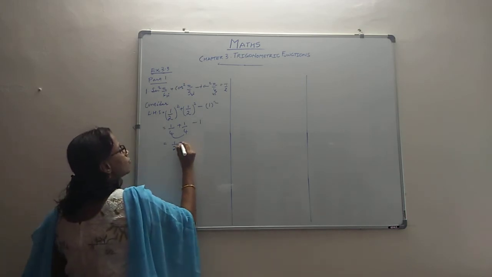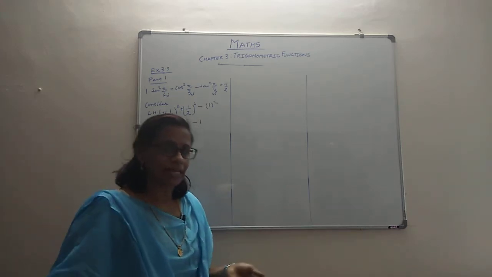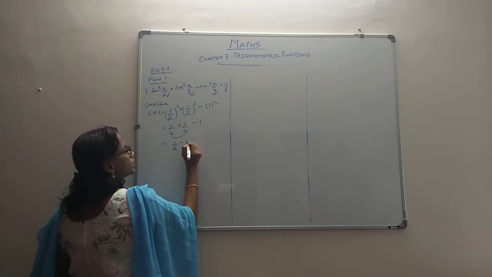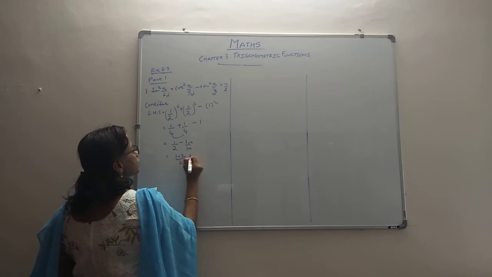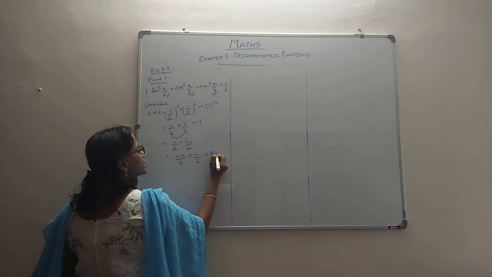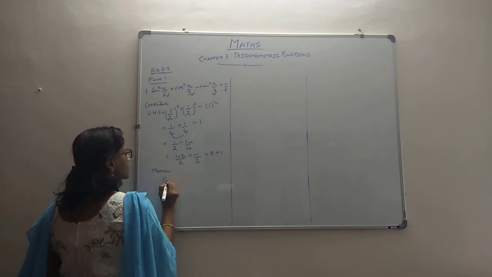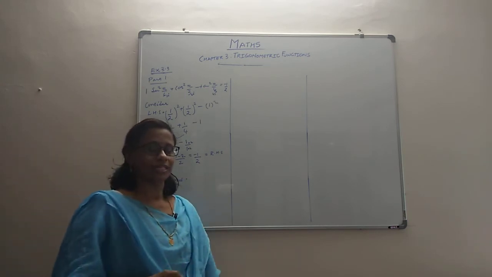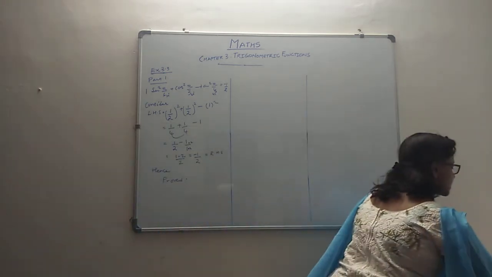So you are getting half minus 1. Again, you can use your logic that half minus 1 is going to be minus half. Otherwise, using fractions, the denominator is 1 into 2 into 2, so it will come to 1 minus 2 by 2, and 1 minus 2 is minus 1. So it is minus 1 by 2, and that is our RHS, and that's how we prove this. Hence proved. That's how we prove the first question. Like that, let's move to the second question and see what they ask us.